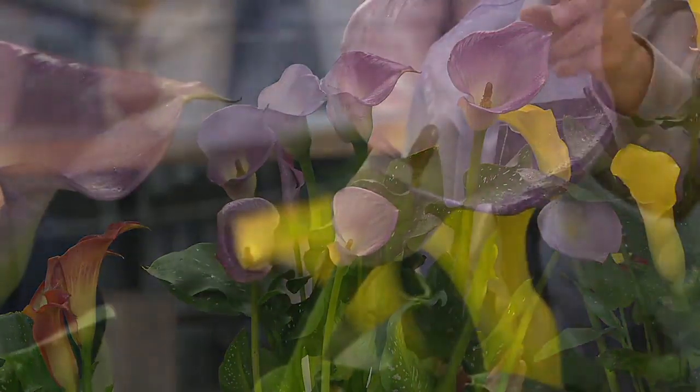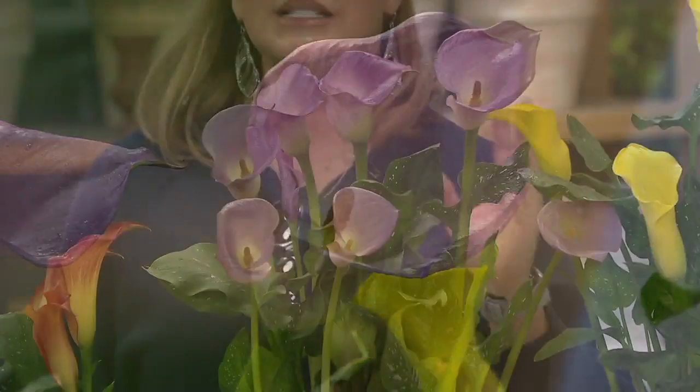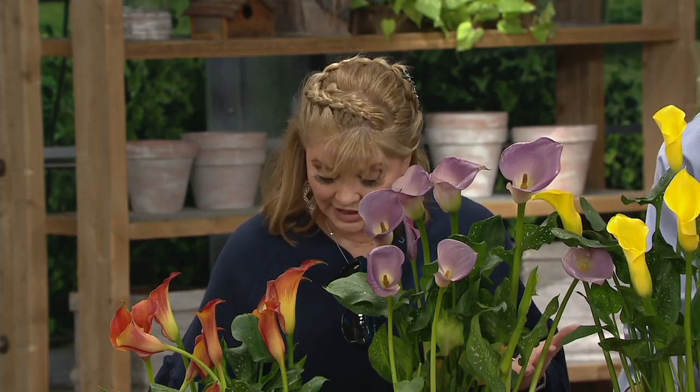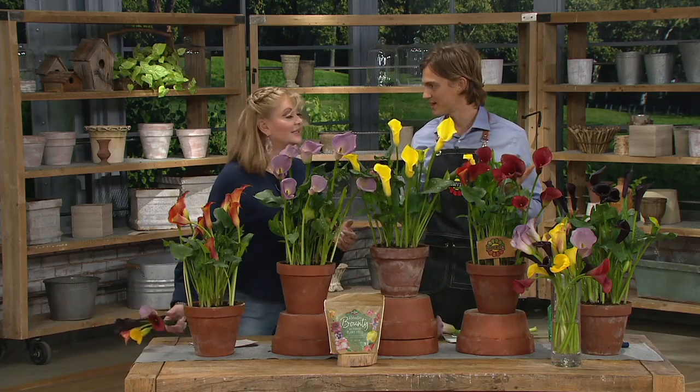Aren't they gorgeous? I will warn you though, over 1,000 already ordered just in the last couple of minutes. This is the only day at this price. And if they last to the end of the day, who knows? I wouldn't risk it. Buy as many sets as you want, because if they survive and we have enough to be able to bring back in future days to come, they won't be at this price. So definitely take advantage of it. Plus, did I say free shipping and handling? Free shipping and handling, all the plants delivered to your doorstep. Yes, exactly.